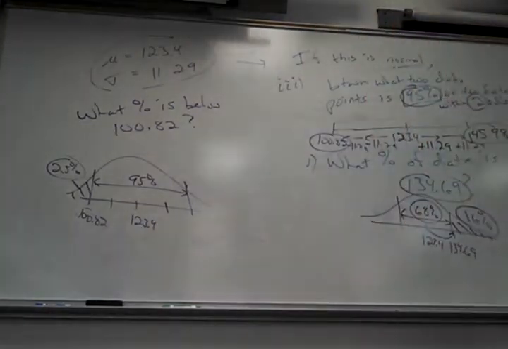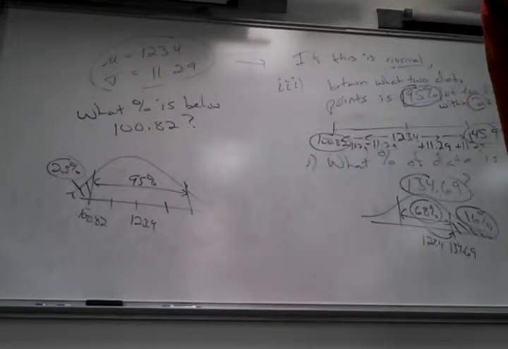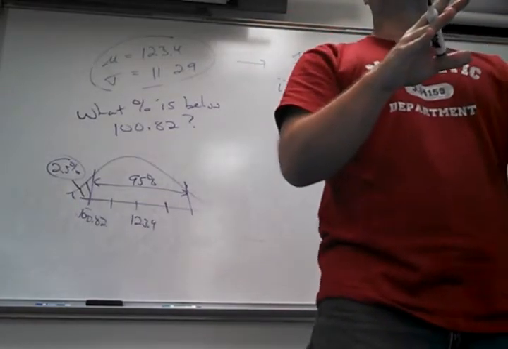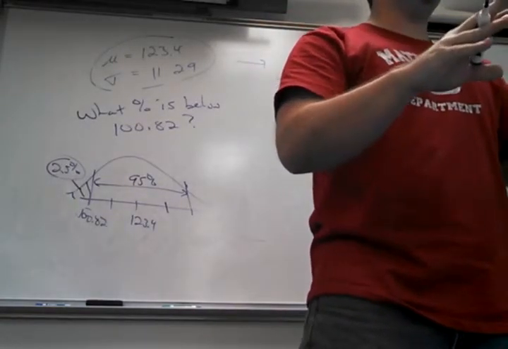Right now, we only know empirical rules, so we really can only manipulate it so much. For the minute, a number like 1.13 steps away, we don't have anything for that. So then we're going to use this giant chart that's actually in your insert in the back of your book to help us fill in. I call it empirical rule on steroids because it just fills everything in. That's in our future. So right now, I've got to give you a number that's perfect because we don't have any other way to do it otherwise. All right, cool. Let me stop here for any specific questions about anything before I make something else up.